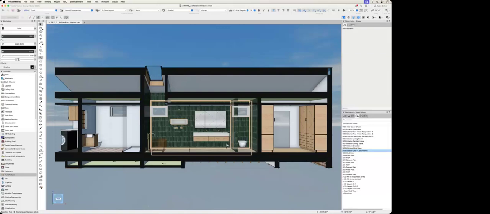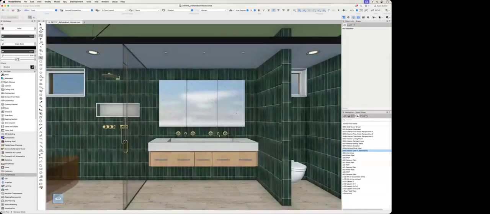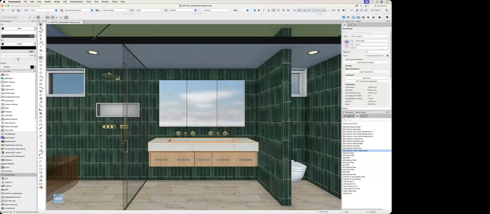This area specifically is a bathroom with a vanity and a thick countertop. This is a cabinet up here with a mirror finish and shelves beyond, you could see, and then also cabinets here that are floating against the wall.